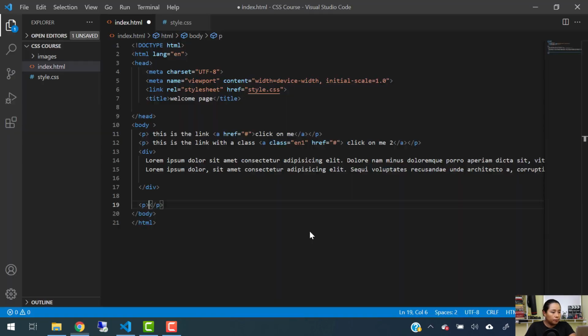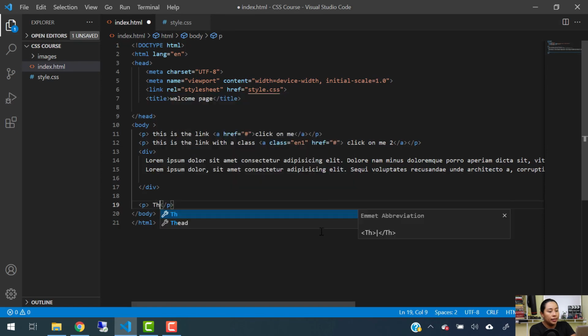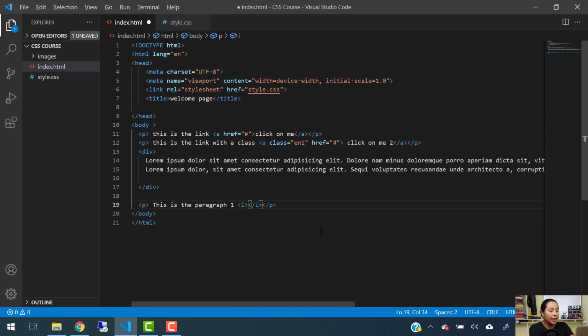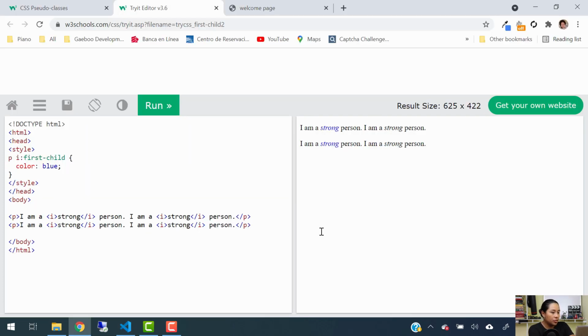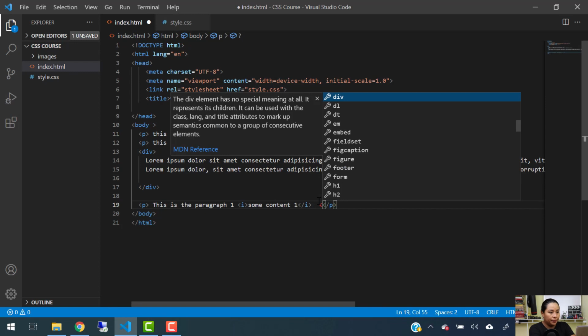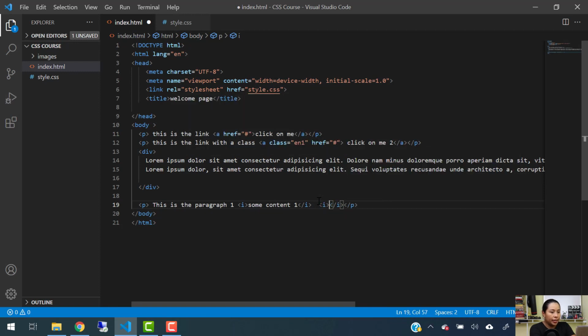So let's say this is paragraph 1, and then we're going to add the I tag, and inside of the I tag we add some content, content 1, and then we're going to add a second I tag, another I tag, and then some content 2.